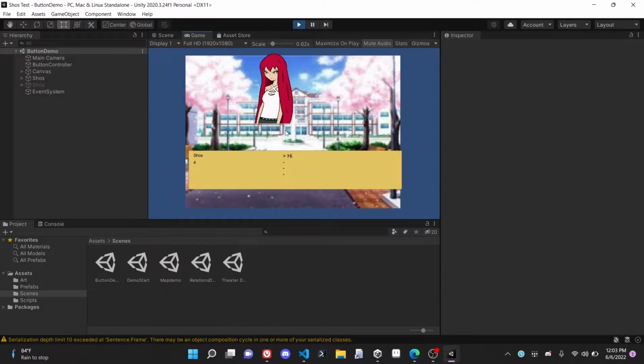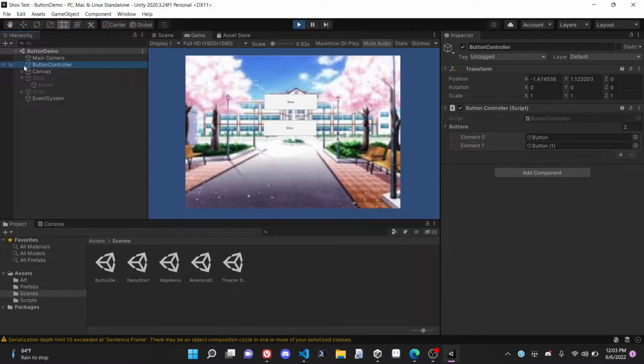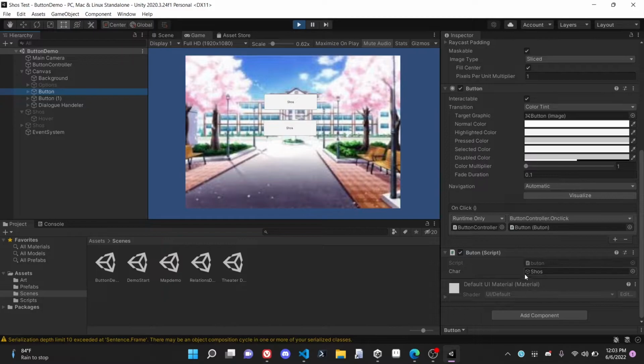If I'm being honest, I think there are better solutions in this product than the button system, but it is worth using if you think it's cool. It's pretty simple. The buttons have a reference directly to the character, and I think they just spawn them and the button group gets turned off.